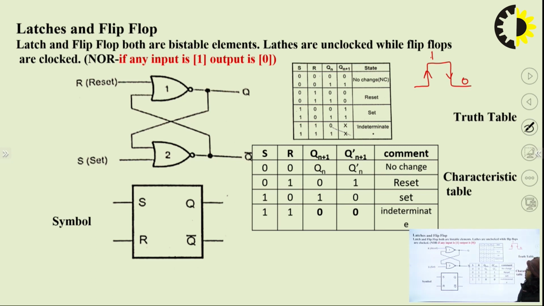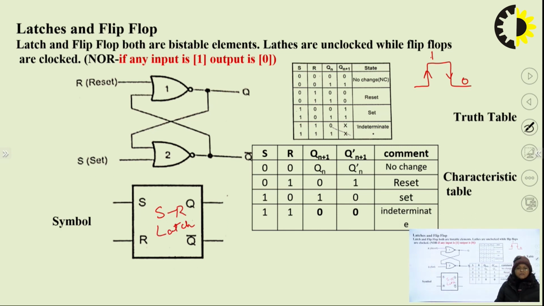Starting from the very first, that is the NOR based SR latch. It's a cross-coupled circuit consisting of two NOR gates and two inputs. One is set and the other is reset. The final outputs of latches or flip-flops are complemented. That is, one output is Q, and the other is Q bar. In symbolic form, we write it as a rectangular block with outputs Q and Q bar, and in between we write SR.